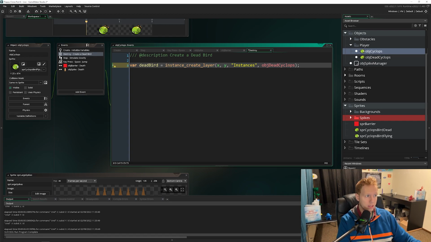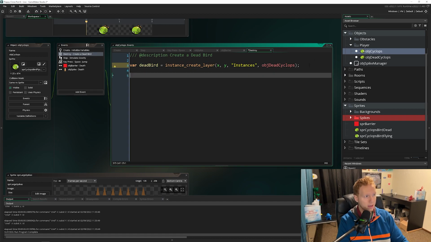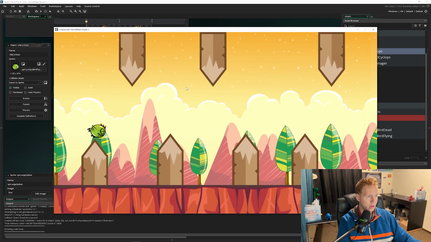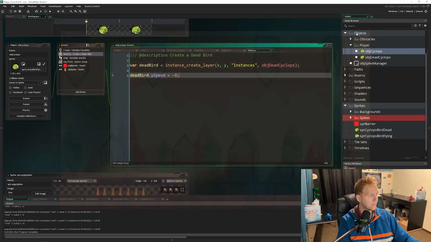Just like we were doing with the spikes, this is the ID of what we just created. And we're going to say dead bird dot Y speed equals -8. So that gives us the ability to basically make it jump, and then it will fall. So let's give that a try. We collide, we jump up, perfect.